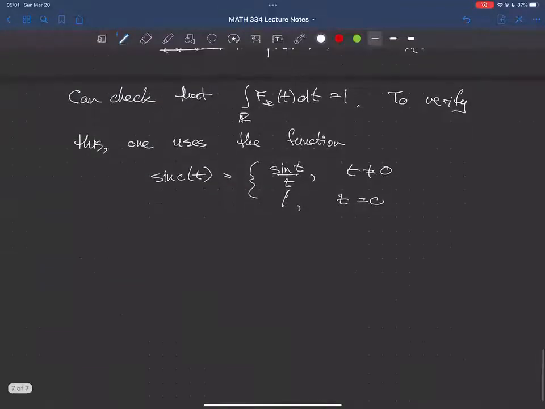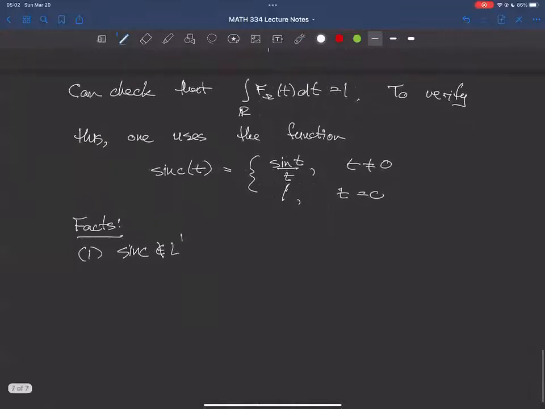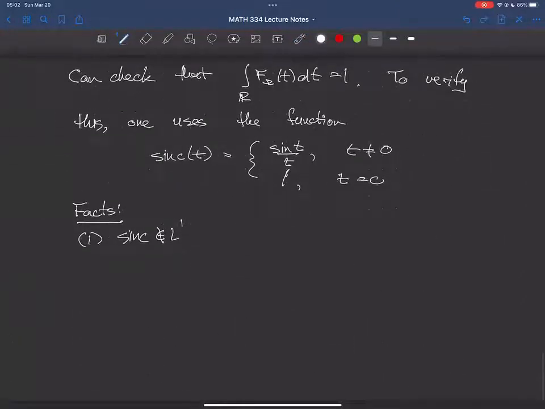So the sinc function is not in L1. Okay, so unlike the Fejér kernel here, which is positive, and squared, so it's really the squaring here that makes sure that this thing is in L1, because then you get that factor t squared in the denominator. Okay, that you don't have for just the sinc function. Okay, so the sinc function oscillates, but it has some negative bits to it. Okay, so the sinc function is not in L1, but it is in L2.